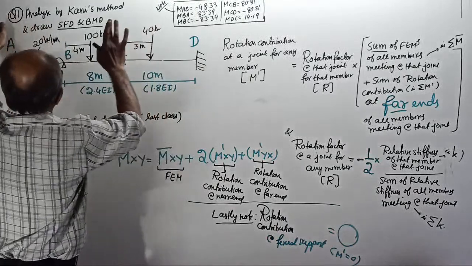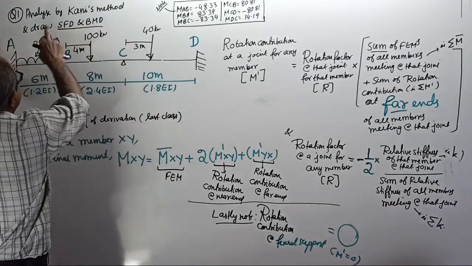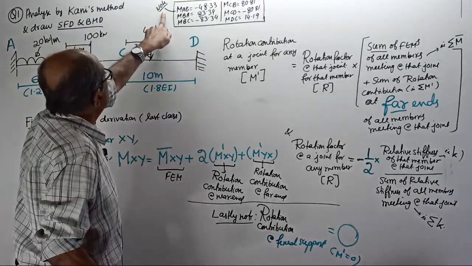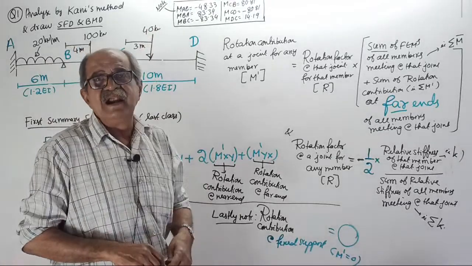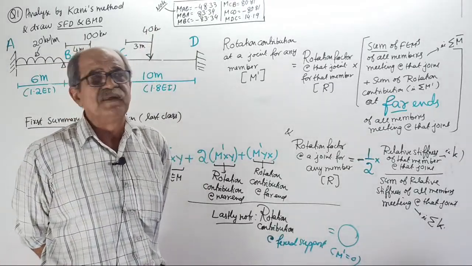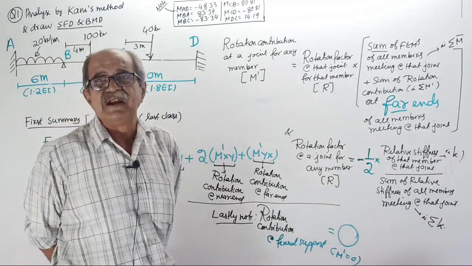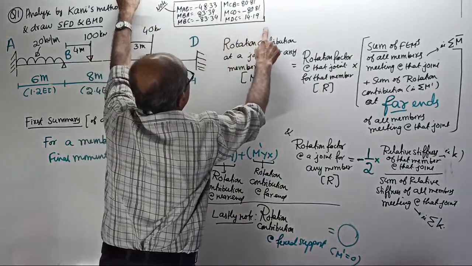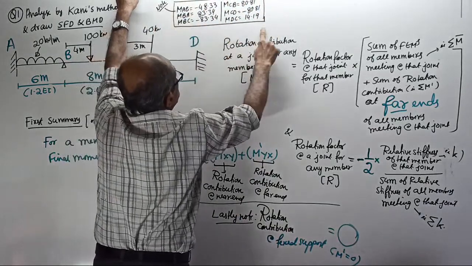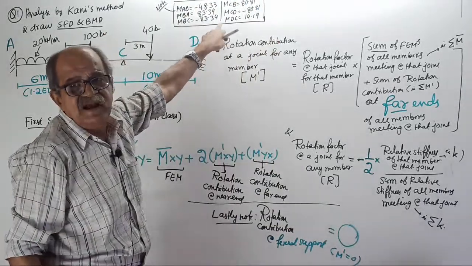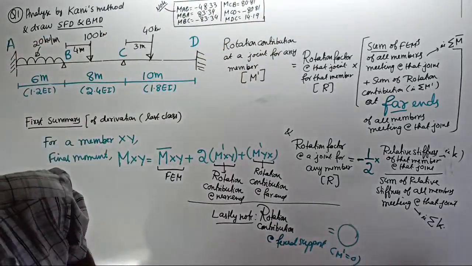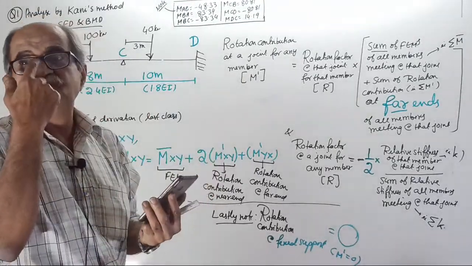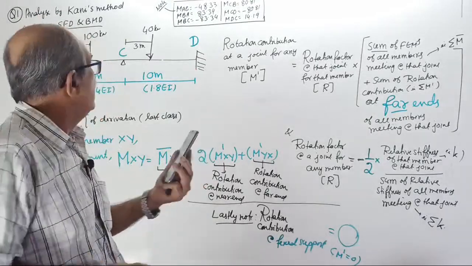Okay, now, this is a question. Analyze by Kani's method and draw SFD and BMD. Just make a note: this question we already solved by the slope deflection method and moment distribution method. By seeing my class on Zoom, I noted down the answer which we got by the SD and MD methods. Is it the correct answer? Tell me. This is the answer I noted down by seeing the video. I went to the Zoom recording and saw the answer. Is this answer correct?